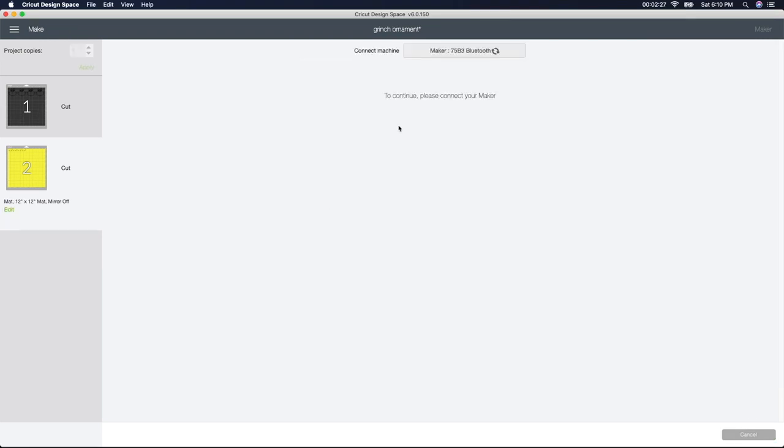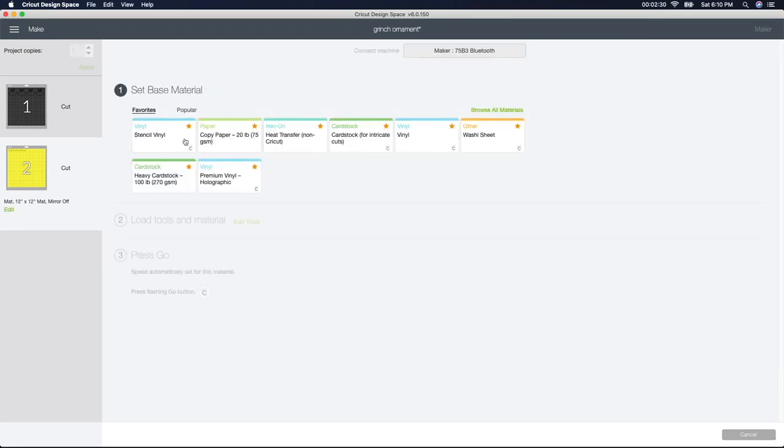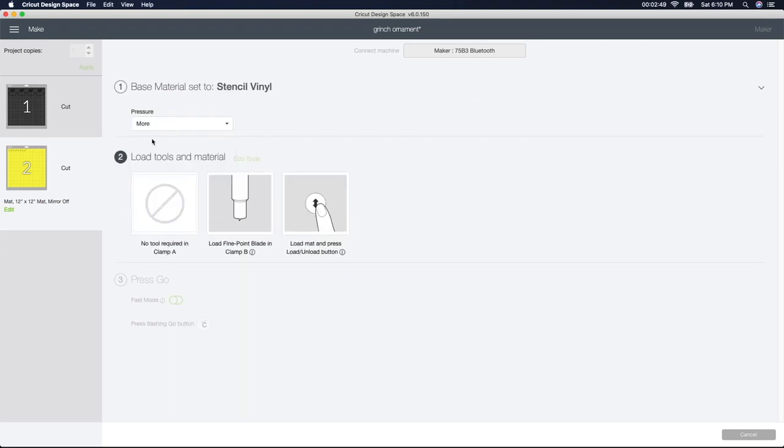Here are the eyes and I do the same thing — move them over slightly so I can get the scissors in between without wasting a lot of vinyl. I'm going to go to continue and wait for my Cricut machine to connect. When I'm using vinyl, I always use the stencil vinyl — I found it through browsing the materials. I don't buy a lot of Cricut vinyl; I always just buy whatever's on sale. I click on stencil vinyl and then go to more pressure, because I'm not sure if my blade is getting dull or if it just cuts better that way. I'm going to cut this out, and once my ornament pieces are dry I'll show you how to put them together.